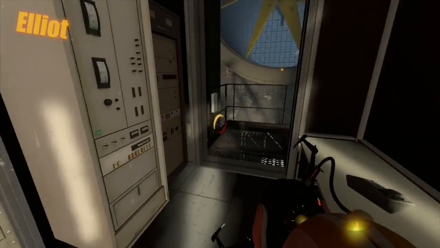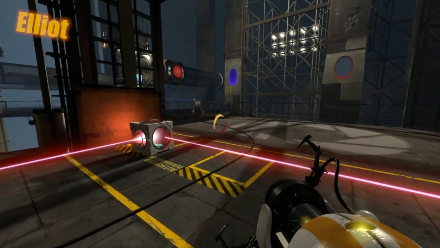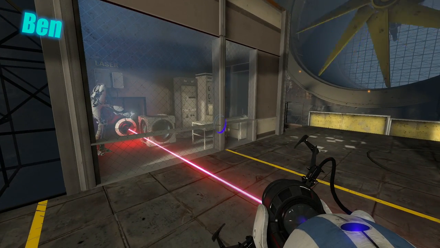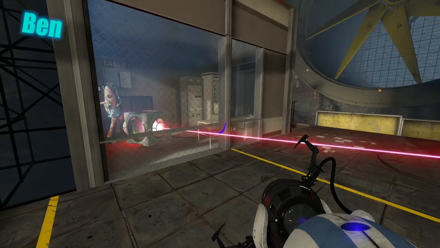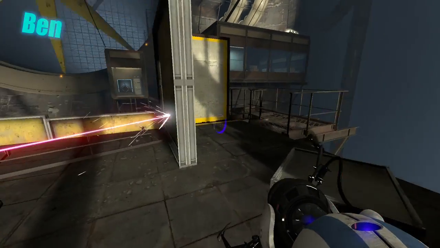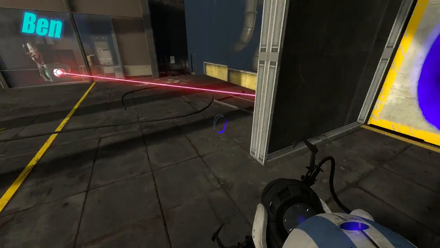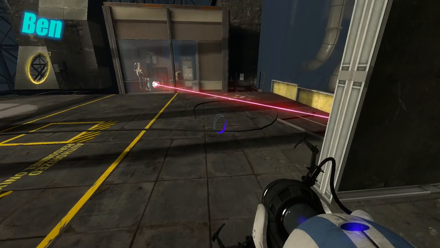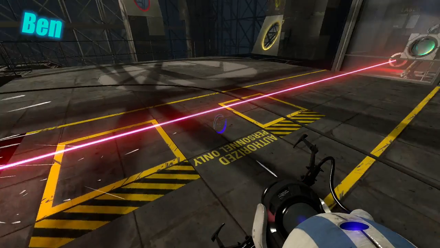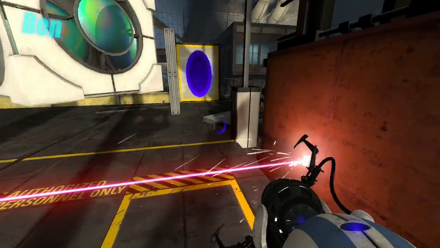Okay. Let us figure this out. That's an interesting strategy. Wait a minute, can you set a portal there? No. Wait. Bring it here. Bring the cube here. I don't think it works there. No, it does. If you aim it against this wall here.